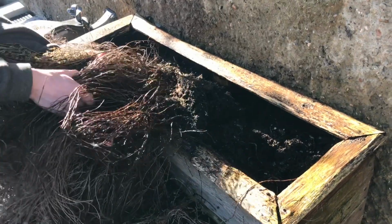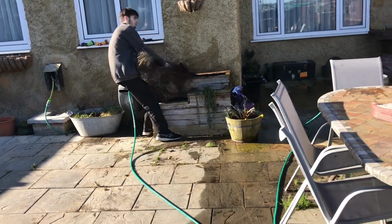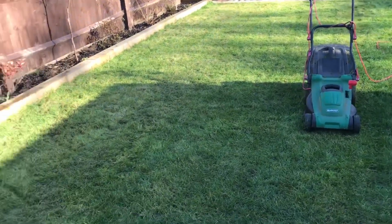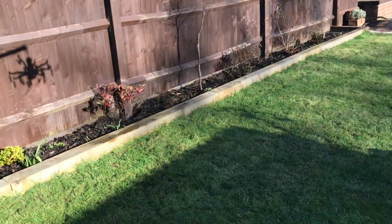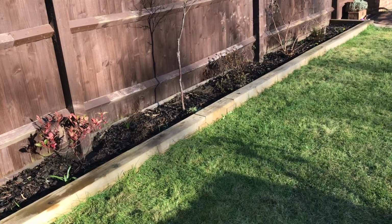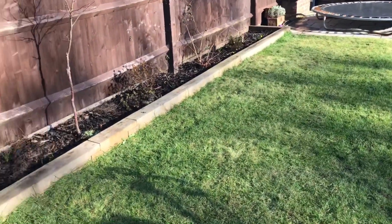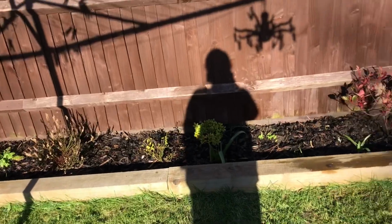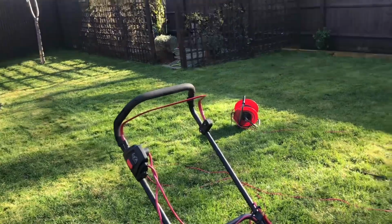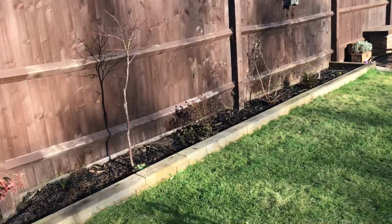Go on, Cameron. Bless Cameron. So with Cameron's help, I've done so much. We have done so much. He's cut the grass. It's looking amazing. All my borders have been cleaned up. I've watered them in because it hasn't rained in a good fair few days, and I kind of want to encourage my bulbs and everything that I've put in. So I've given it a good drink. I'm not going to be able to get my lawn food and weed thing in today. I'm running out of time. I need to go and sort Ella out, so I'm wrapping it up.